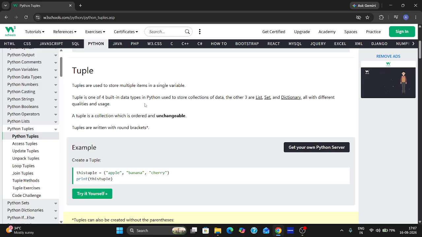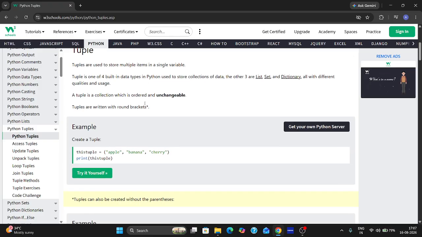A tuple is a collection which is ordered. A list is also ordered, like there is some order, apple, banana, cherry. A tuple is also ordered. It is unchangeable. If you want to update or remove some items from a tuple, it is not possible.